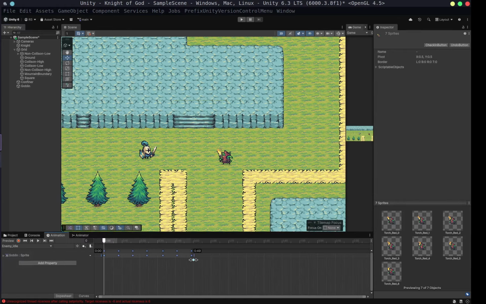Go to scripts. Create a mono script. We'll name it as enemy AI. Open the script.